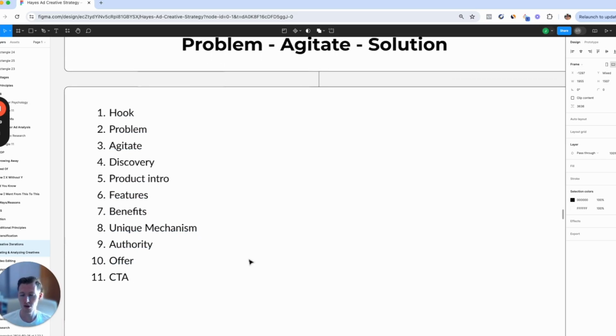Okay. Now, as I go through each of these, these are just frameworks that we've used, and there are obviously, of course, changes you can make to this, right? If you want to do more problem education before you agitate it, of course you can do that, right? These are not set in stone. These are just ones that we built that we found work well, and just wanted to show you how this actually looks in practice.